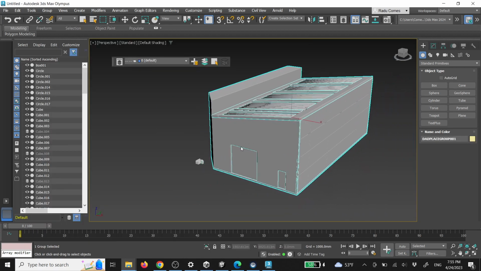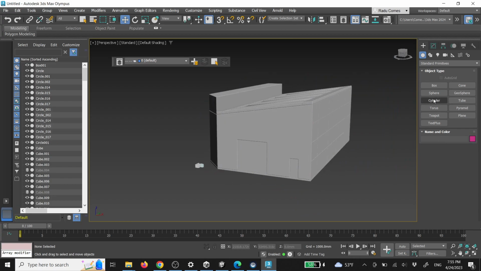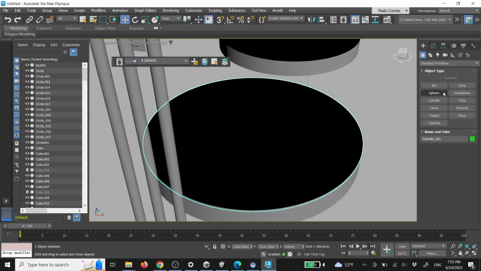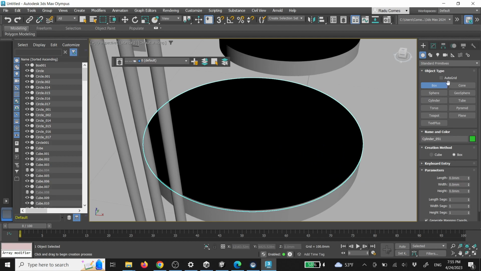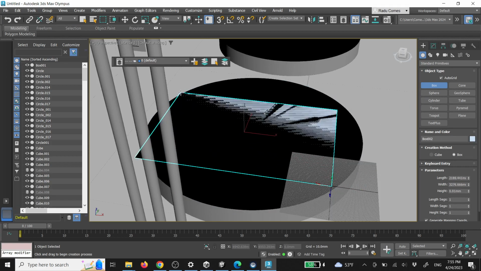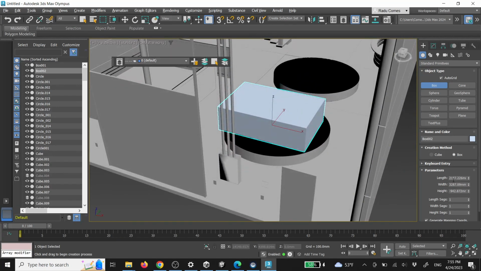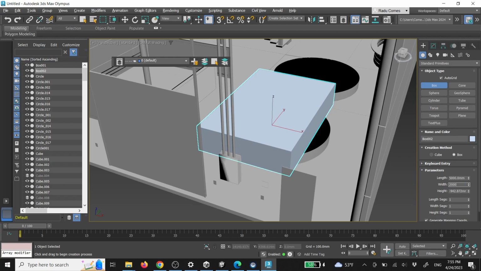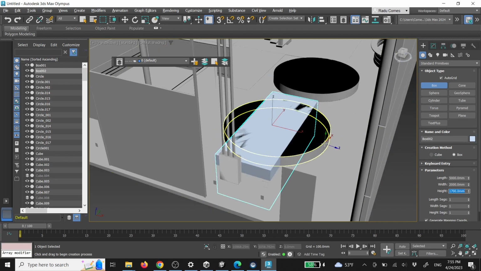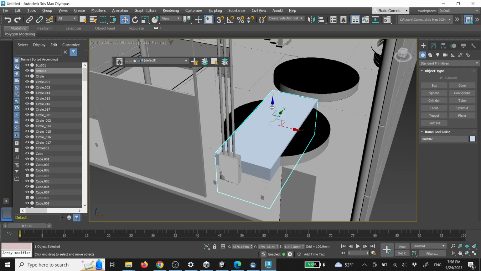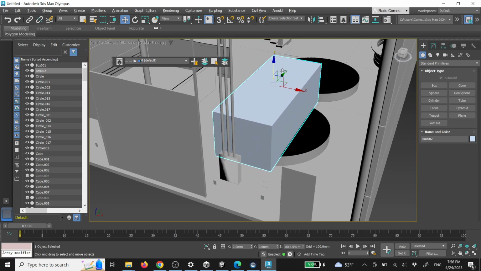it's important that we position a car inside of it. For example, on this cylinder I will want to have a car position. So if I go with auto grid somewhere like this, we're going to have a length, let's say the length of the car, let's add 5000, the width 2000, and for the height I'm going to go something like this. So this will be roughly the size of a large car.